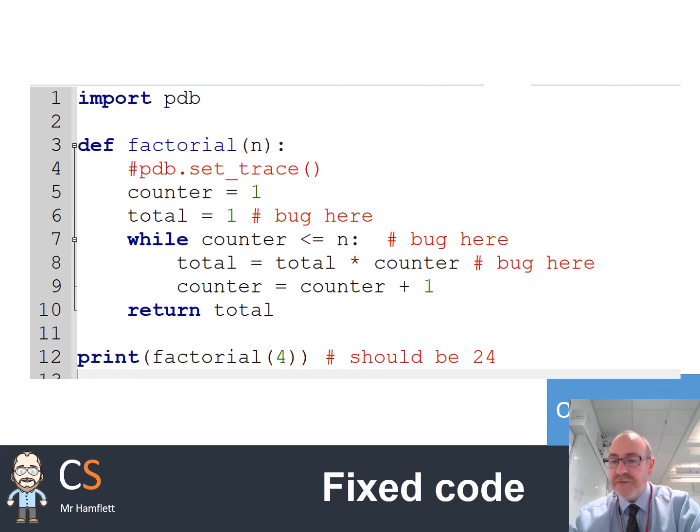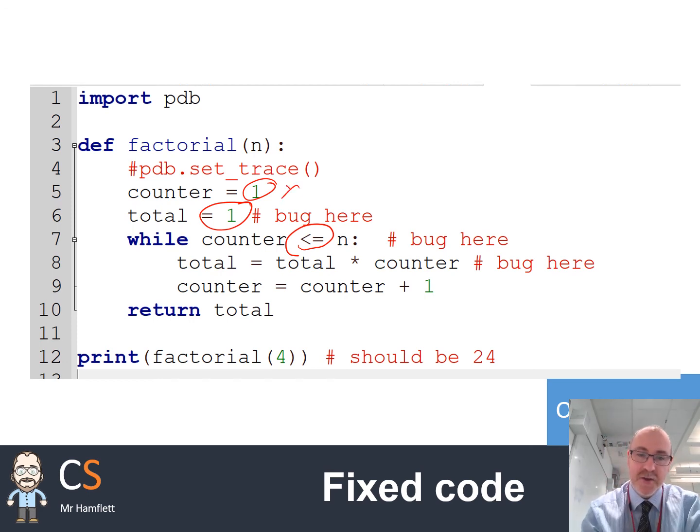So if I went through that and worked out what the problem is, here would be my fixed code. There are a number of bugs in this code. First of all, total had to start at 1 because I'm multiplying. I was adding and I should be multiplying. If I multiply anything by 0, it's always going to be 0, so that's why that starts at 1. It was not looping over correctly, so it was ending at the wrong point, which is why I had to change that one. Or technically I could change that one, I guess, but it wouldn't necessarily give me the right answer. So no, I don't want to change that. I just realised that, sorry.